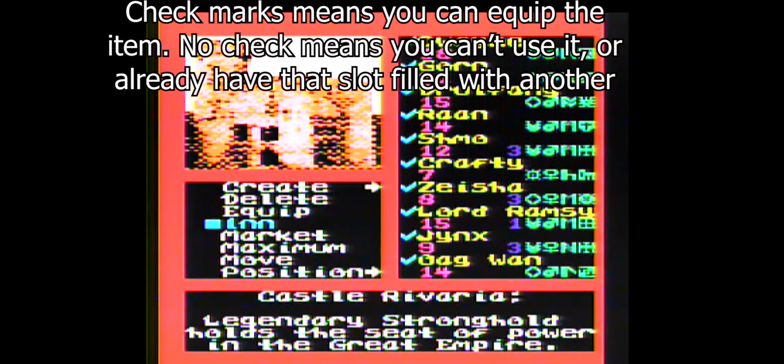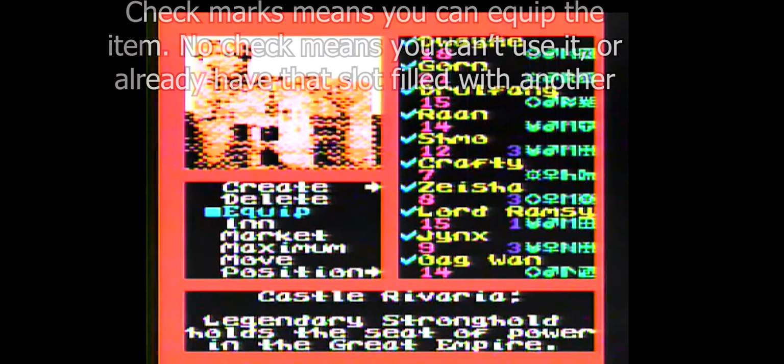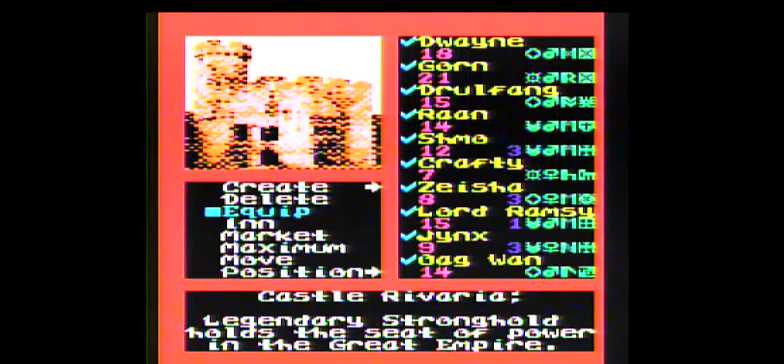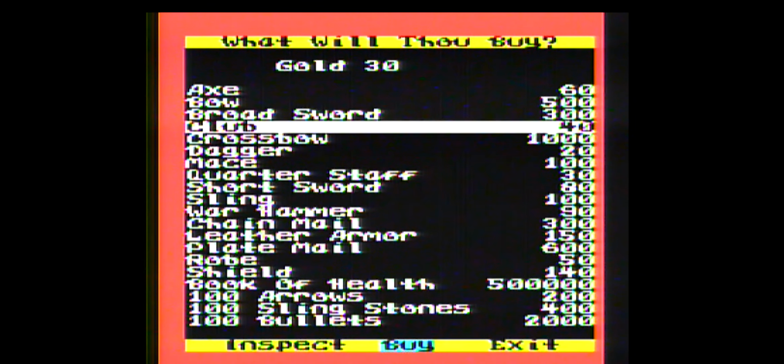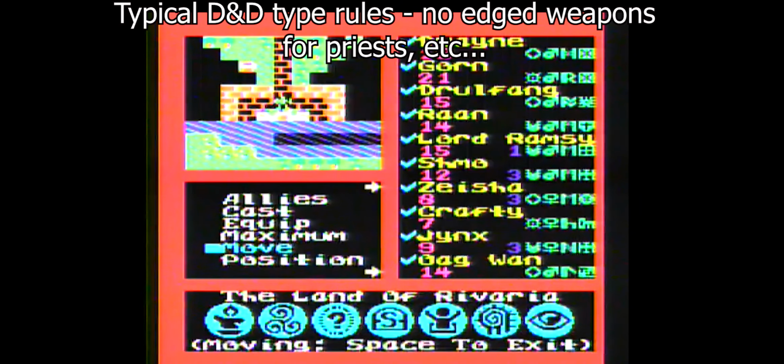We go to equip, choose our character, and give them some weapons and armor. This is something that's easy to miss, and you may just zip on by after you create your characters and head out the door, and they're gonna go out there buck naked. So you have to equip your characters. And certain characters can only use certain kinds of weapons. Fighters, of course, can use just about anything. Wizards are limited to robes. Rangers are limited to very light armor.